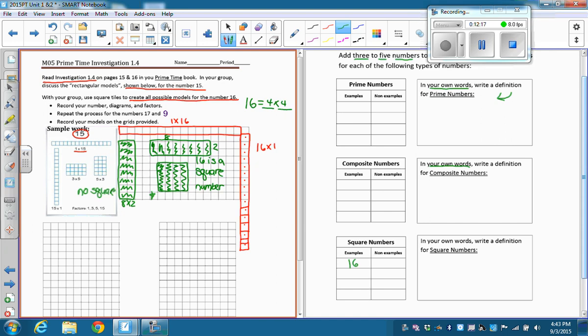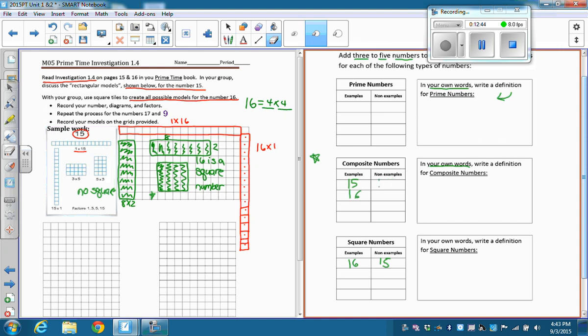So I'm going to put 15 there. What if I looked at 16 and 15? Where would you put those guys? Here, your turn. Are those prime? How many factors do prime numbers have? 1. Oh, so. 2. Composite. So both of them are composite. That's not right, yeah. You caught your mistake, huh? Good. I'll just erase it.